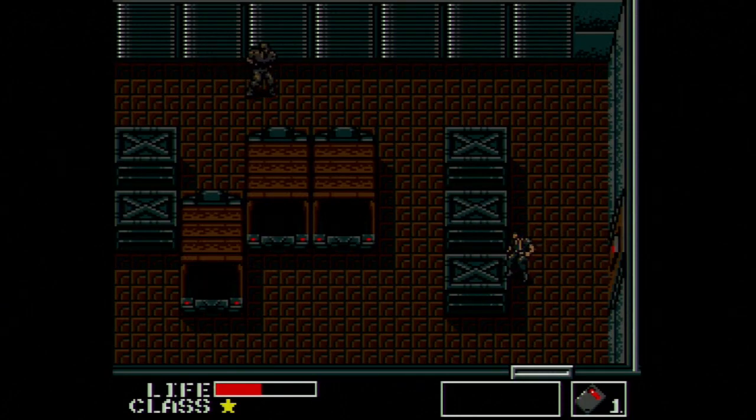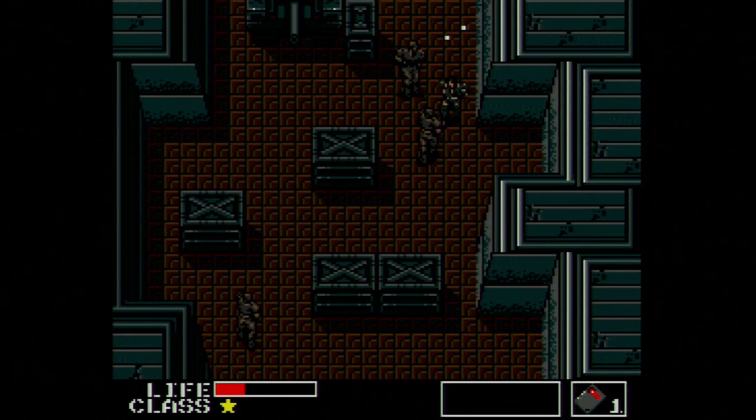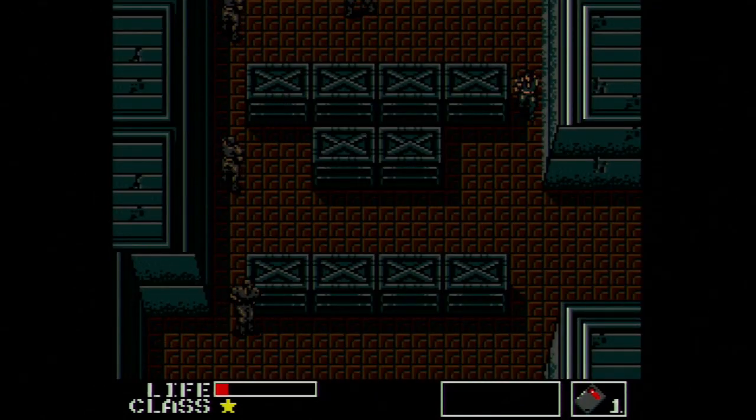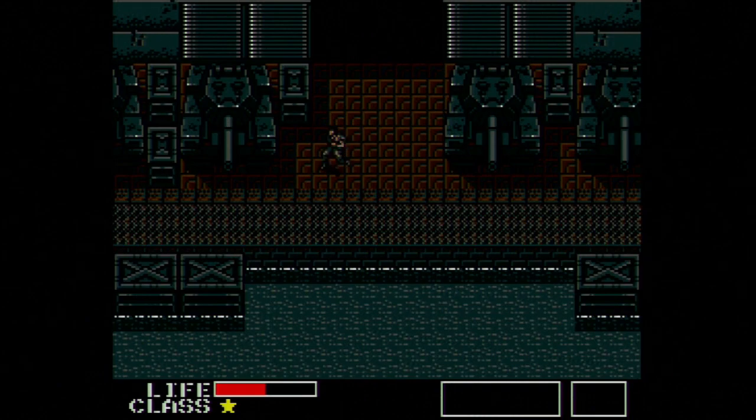So I'm not exactly sure what to do now, because I have a key card. Fuck, and I alerted them all again. Man, what are you supposed to do in this part when you get caught? Fuck, the soldiers. Oh! I'm actually not sure if I remember what to do here, guys. I'm a little stumped right now.